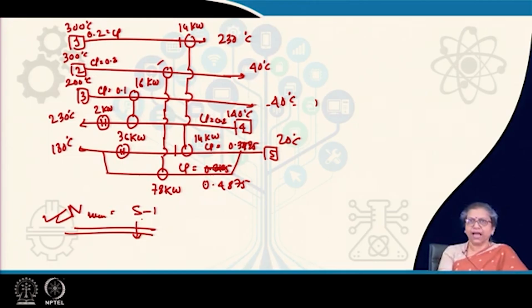Again, I repeat, this was an idealized case. In industries, you will find that several times a situation arises that for certain compensations, there has to be some cross pinch heat transfer, which increases definitely the utility cost, but at the same time it might reduce the total number of exchangers. For example, suppose between two streams you find you have placed an exchanger both before the pinch as well as after the pinch. Then you can combine the two, which again brings about cross pinch heat transfer, but it reduces the number of heat transfer units.